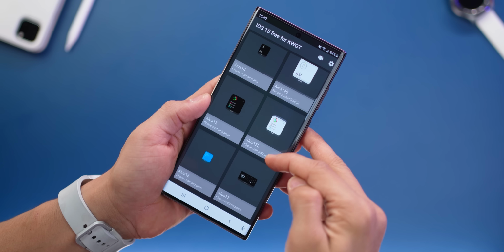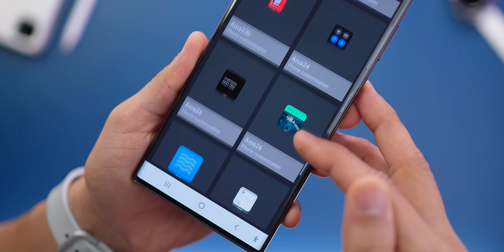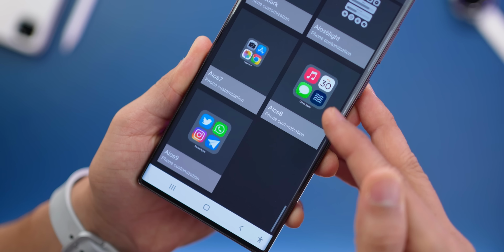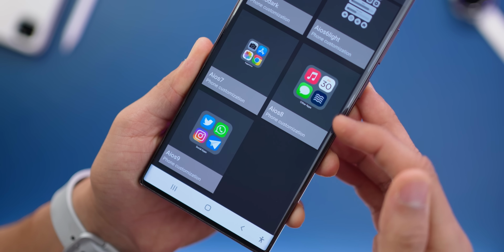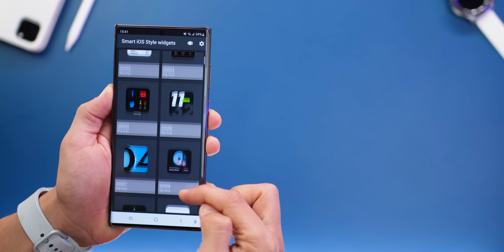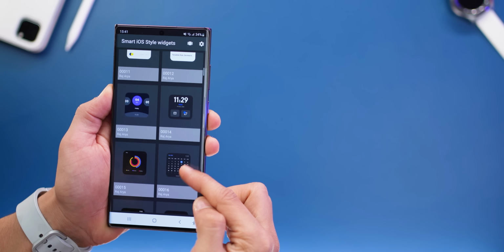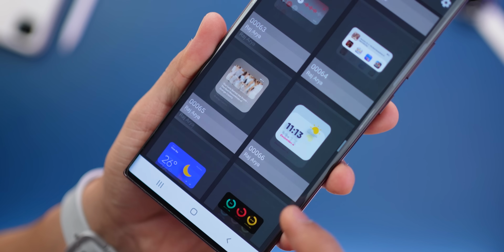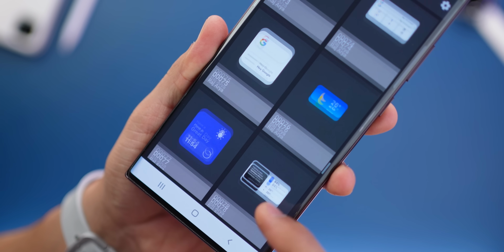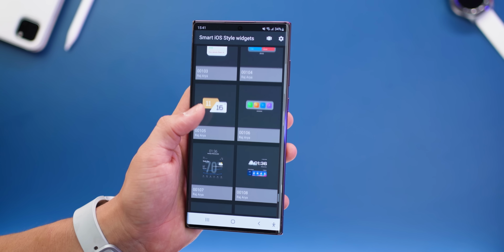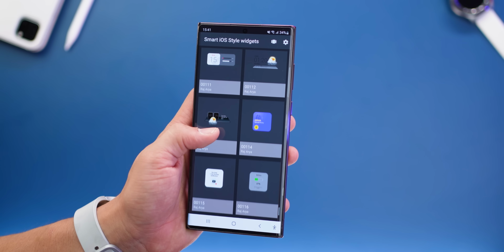So the iOS 15 widget pack is a free widget pack and it's a collection of about 40 widgets with a very subtle iOS flavor to it, and it's a pretty good collection of small-sized and big-sized widgets. The other widget pack, which is the Smart iOS style widgets, has a whopping 120 widgets that you could choose from. The collection is simply mind-blowing, and there are quite a few watch face designs that are available to be used as widgets. There are many color options, and the variety is great because it goes with so many kinds of wallpapers as well.